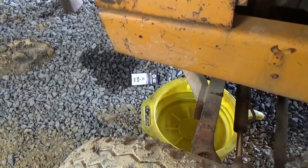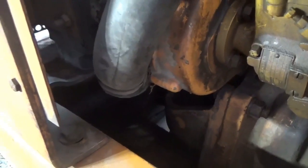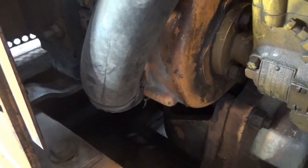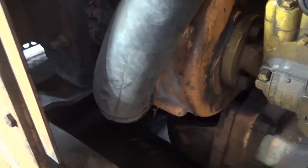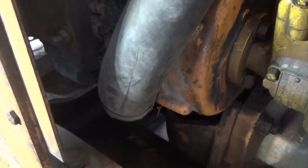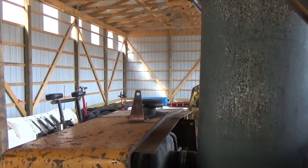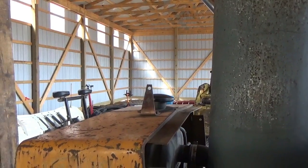I got my pan down under there. That's the first thing, because since the pet cock on this is all screwed up, you can see there the bottom radiator hose. It goes right back in there. I'm just going to take the hose clamp off, pull that hose, and let everything drain, catch what I can in the pan, because I think it's good and I'll reuse some of the antifreeze. So that's all I'm going to do right now is drain this out, which is no big deal. Oh, and the other thing I'll do is I'll take the radiator cap off up there too. So we'll do that, get this draining, and we'll go from there. Be back.